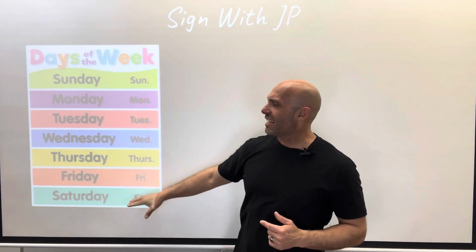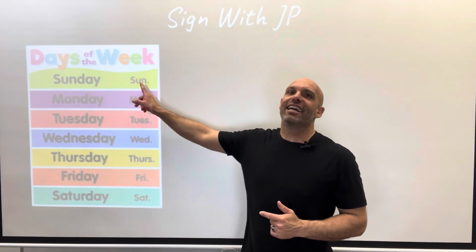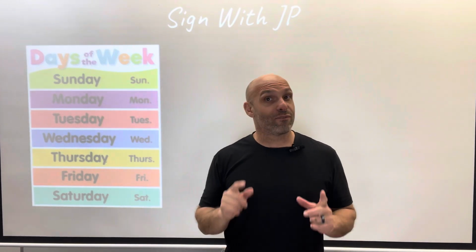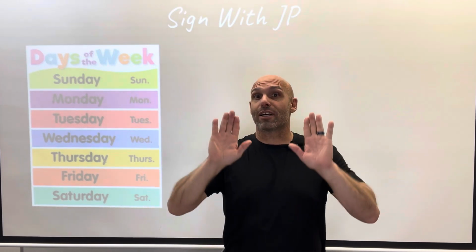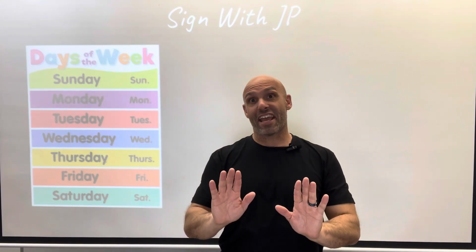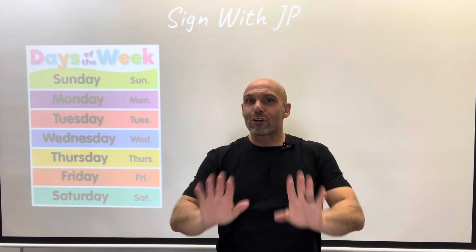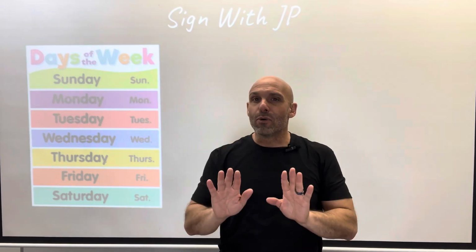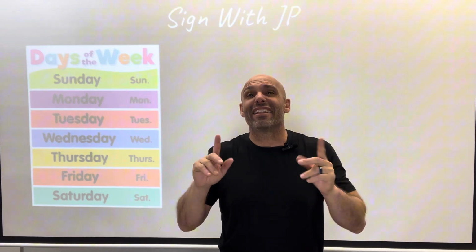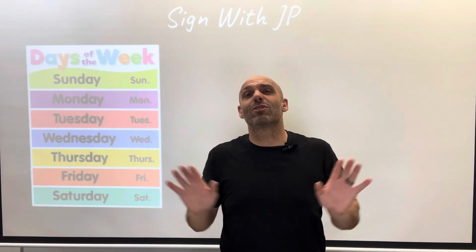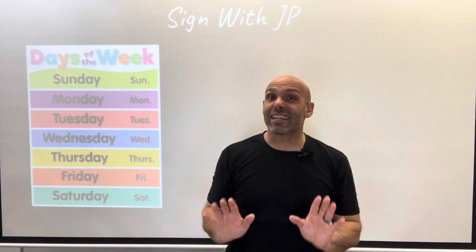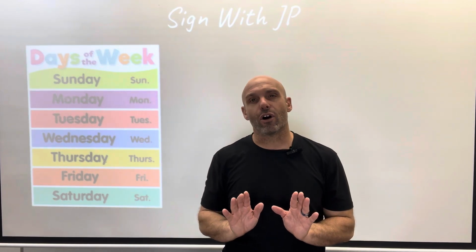All right, the reason I did those is they all follow the same pattern. Sunday is the oddball, and it has some variations. The first way to sign Sunday is we do palms up and like this, like I'm high-fiving you and low-fiving you, or 10, right? That's how we do it. The second way is some people do a circle. Some people do circles out and some people do circles in. It doesn't matter. Sunday. These are all variations and they're all used.